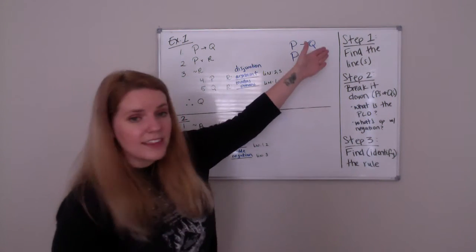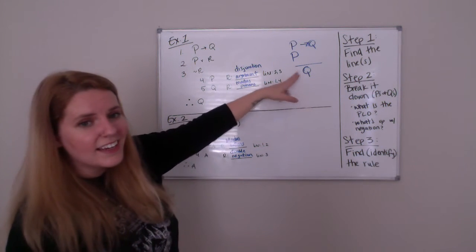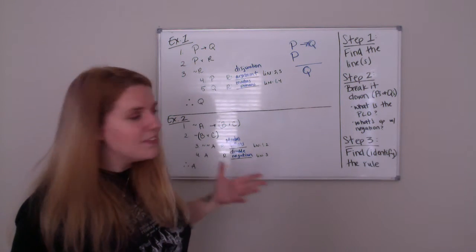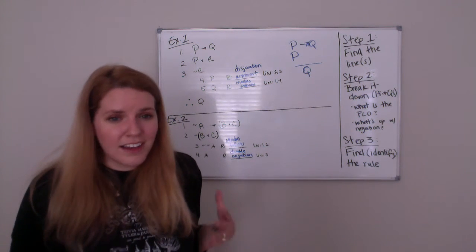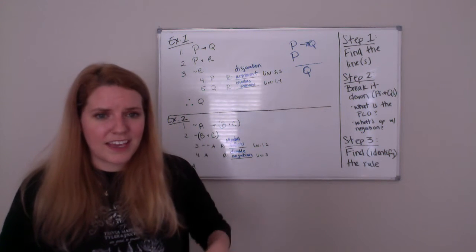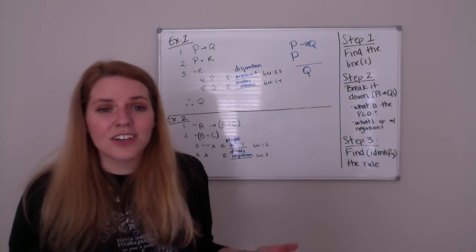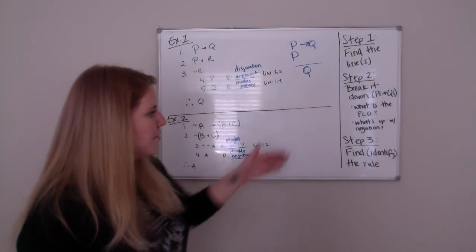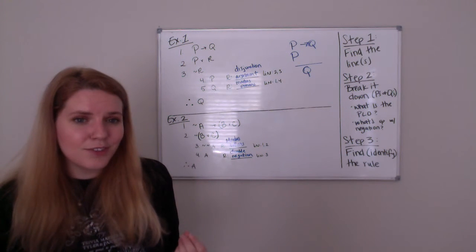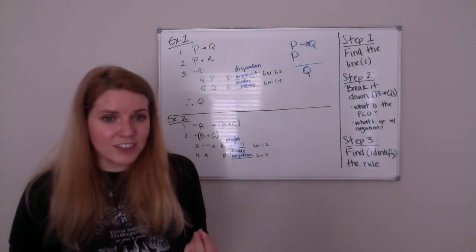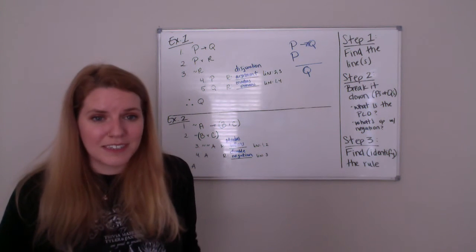Again, first you find the lines, you isolate whatever's in the lines that you're talking about. So those are the lines that you've cited and the claim in the line that you're on. Then you break it down into as simple terms as possible. You say, okay, there's a lot going on here, but what's the essence of this claim? Is it in essence just a conditional? Is it in essence just a disjunction claim? And you have to make sure that you're doing the right thing with your negation, that you're preserving negation when you need to, and that you're not being distracted by it when you don't need to preserve it.